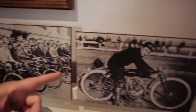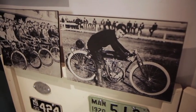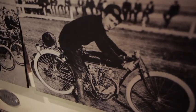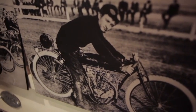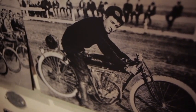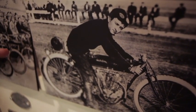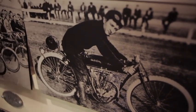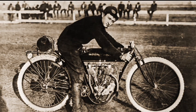And this particular chap is at the Kirkfield Racing Park. This is where the dirt tracks were. This is Joe Barrow. He was one of the most famous Indian motorcycle riders in North America, and he just happened to be a Winnipegger. He was the first man on the planet to average 60 miles an hour for a full 60 miles. He tried it in the summer of 11. The bike seized because it got too hot, so he did it late October. He broke the record, and he was frozen to the handlebars. They had to lift him off the bike because it was so cold, and they gassed him up on the fly with a sidecar outfit. At times he was doing 80 miles an hour on straightaways, but he averaged a little over 60 miles an hour for 60 straight miles, and he did that on a 1911 Indian motorcycle.